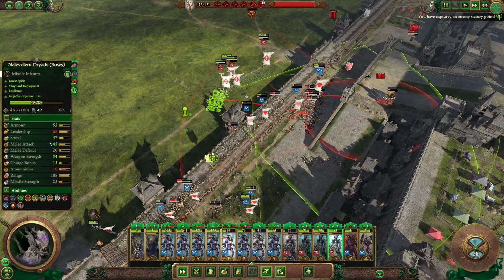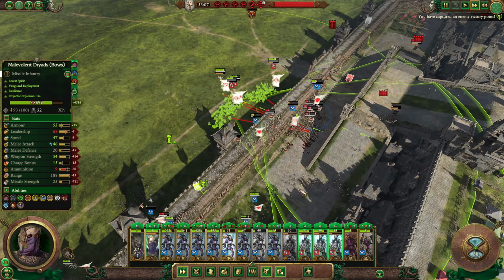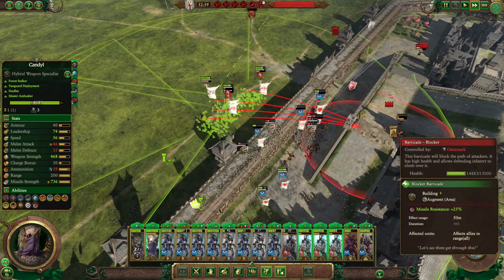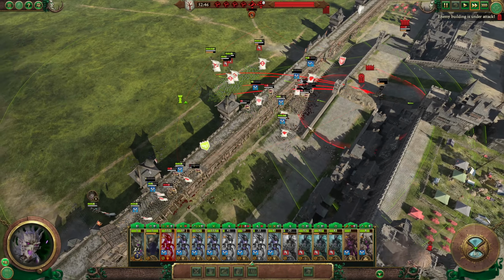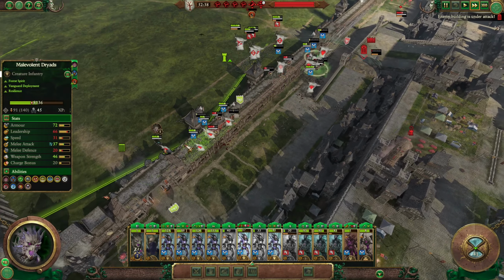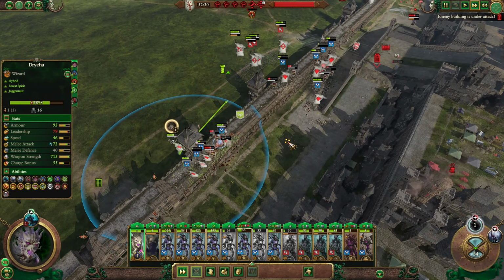And there we go. So we captured this point now. So our archers should be fine. And then you guys just stop moving, please. And I want you to turn off and go attack at will or fire at will. Just go crazy with your arrows. And Drycher, see if you can do some magic to try and take some of these out.